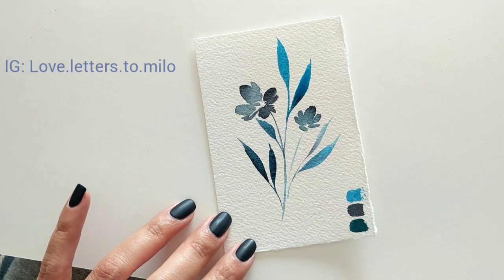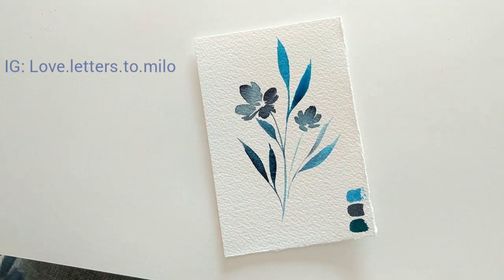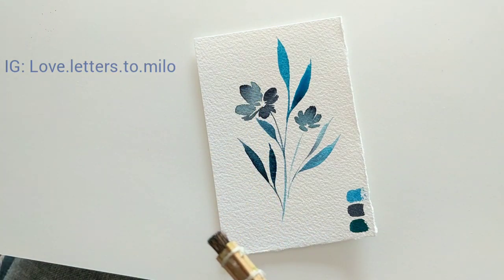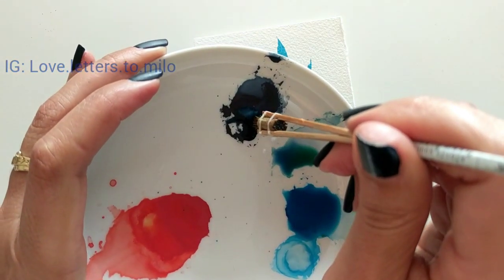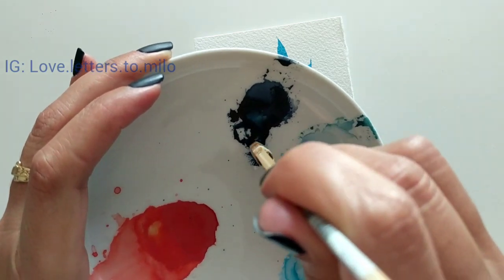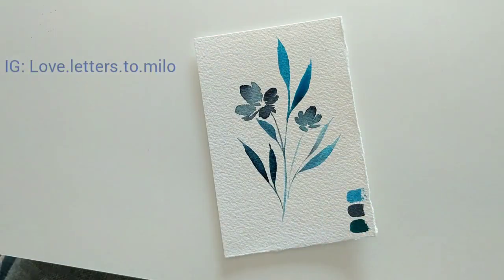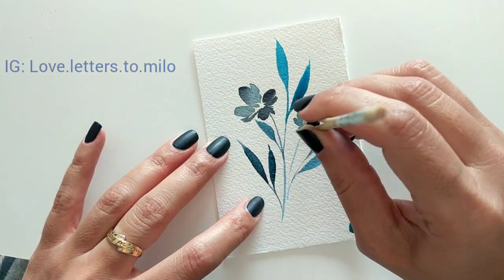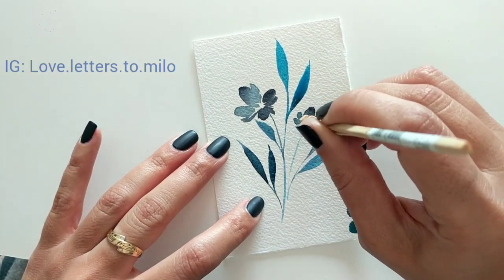Now that I have this, I'm just going to add a little bit of detail with my Surukami brush and just a little bit of indigo. I'm going to tap it a little bit. And just a tiny little bit.